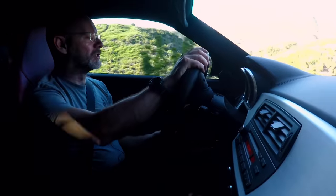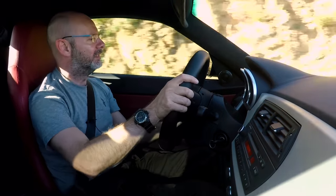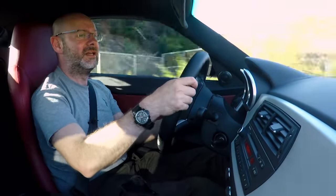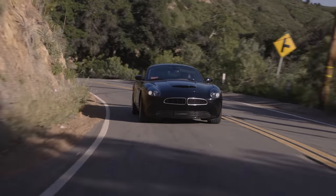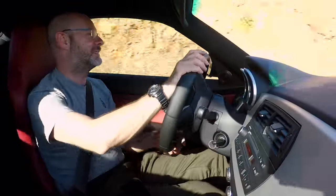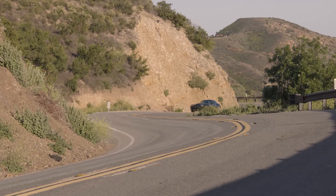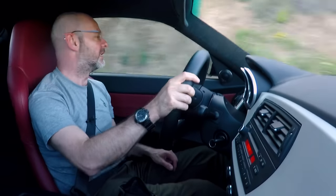It's a straightforward proposition — a Z4 shell with a very special engine and an unbelievably special body, for $350,000 to $450,000 depending on which engine is in the front. I really like it. This is still effectively a prototype. They think they might try to build a couple of dozen, but the short of it is, if you want one, put your hand up — they'll gladly sell you one. They want to make your car. And if I had the wherewithal, I might let them make one for me. It's really, really lovely, and they're really nice people. People buy from people. They are proper, proper driving enthusiasts — loads of time for them, loads of time for this car.